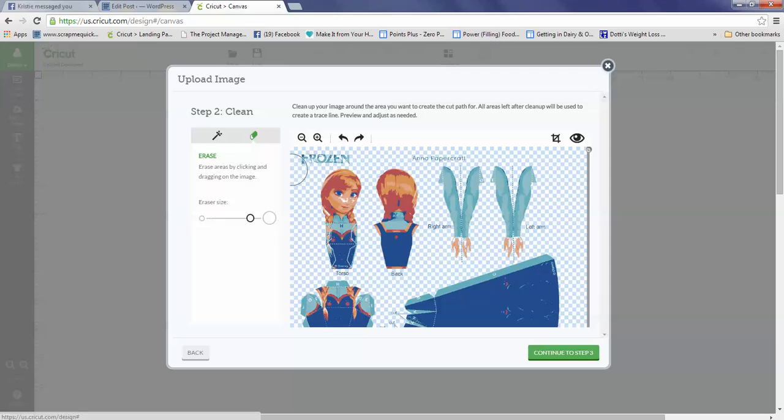So I'm going to just take my erase tool and come up here, and I'm going to make it a little bit bigger because that is a bigger image. If you mess up, you can just unclick it, which I just did. And I'm going to make it a little bit smaller because I don't want to mess up Anna's head up here. Now see how what I'm doing is I'm just erasing that image. Okay. So I want to get rid of all these words on here that tell me if it's a right arm or a left arm or whatever.